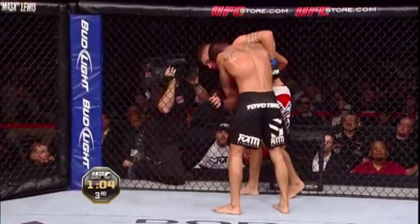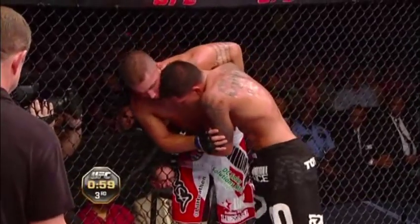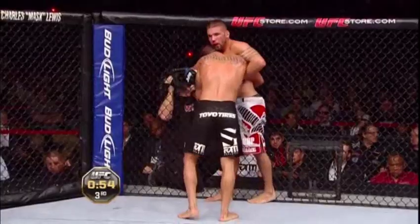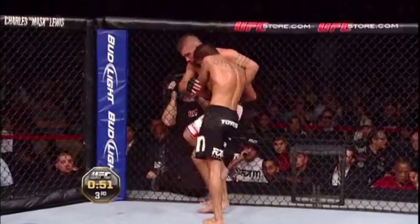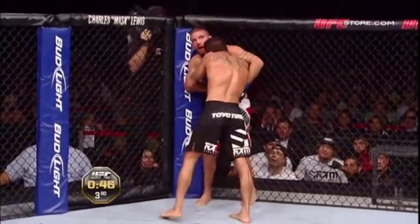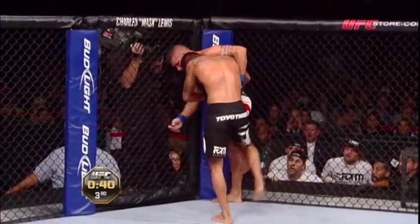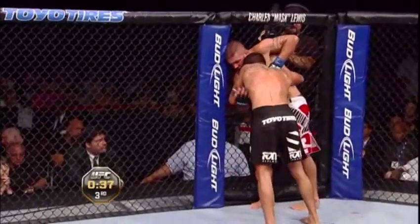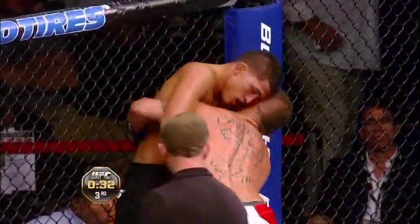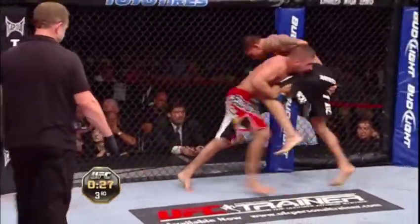Good knees to the leg. Pettis of Mexican and Puerto Rican descent — his mom is Mexican, his father Perez is of Puerto Rican descent. He's a great mixed martial artist. Both of these men prove again how stacked the lightweight division in the UFC is — it's the most ridiculous division in mixed martial arts. There are so many contenders. It's so difficult for anyone to decide. And by the way, Gilbert Melendez is coming to the UFC too — he might be the best of all. He's the Strikeforce champion.